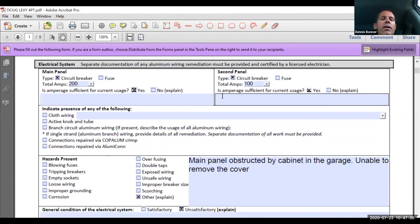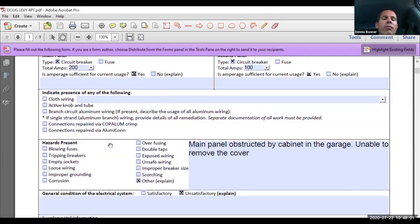Okay. Now it's going to ask if there's any presence of the following: cloth wiring, active knob and tube, aluminum wiring, and then aluminum wiring repairs. Now that stuff is more inside baseball. I do have a presentation just about 4 points, and I have a history of wiring. There's actually not that much information about the history of wiring, but I did put together a course about that, and you will find it's hard to find life expectancy for wiring. You get life expectancy on copper, you get life expectancy on aluminum, but not the actual whole wire assembly. The national associations of fire control or whatever, they won't even give you that. But the insurance industry, for some reason, thinks we have that. But I don't have all the information right here. I don't think we have time.